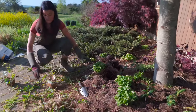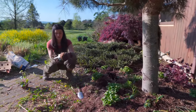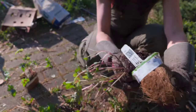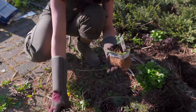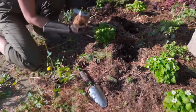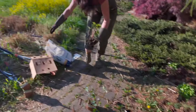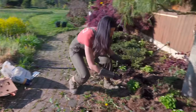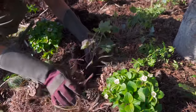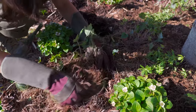I did hit on the heucheras. They were pretty root bound, so I kind of massaged their roots open. And I had to plant them a little bit deeper, and I was hitting kind of our native soil. So he probably amended this, you know, 4 to 6 inches. And then we have a couple inches on top of this pine duff, which is amazing. So I'm just adding a little biotone along the way, to help with the transfer. It's nice you got it between the soil of the actual soil that came with the plant. Yeah, exactly.